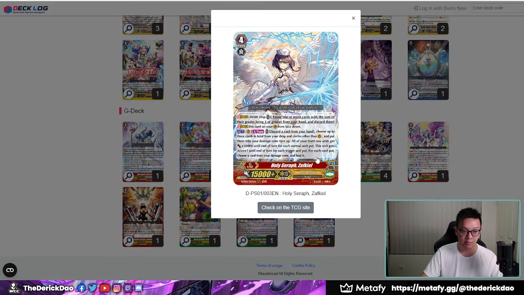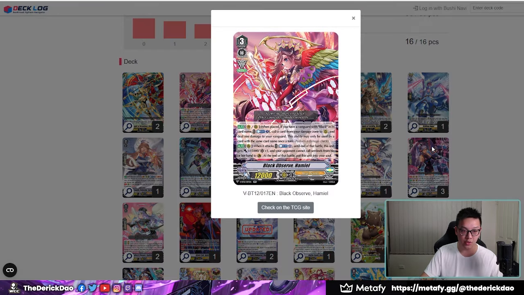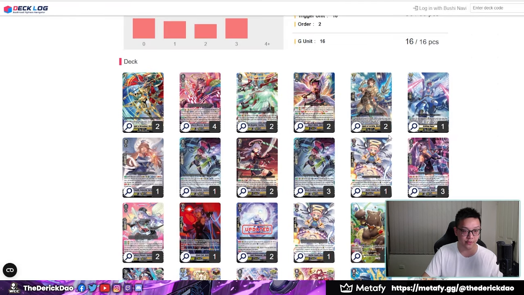Pretty much you get a bunch of drives, you draw a bunch, right? And then your kill turn is Basasiel to have a full turn guard restrict. It's not 3-card guard restrict, it's number of cards in damage zone guard restrict. You tie that with a sentinel restrict in Hamiel as a rear guard, and then you have Reflute to pump that up, and then have grade 3s and Soul to fulfill that.